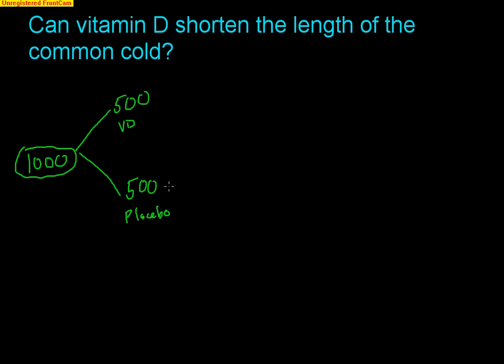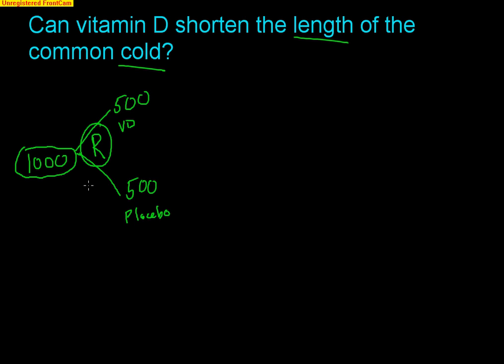Now, what are some things that I want to keep the same for these people? Well, first off, what are some things that could affect the response, right? The response is the length of the common cold. People say that how much you exercise could contribute to how long the common cold is. Well, I can't really make people exercise more or less, but if I have 500 people in each, the random assignment, I'm going to put a capital R here for random assignment, the random assignment should put people that exercise into both groups, provided I have a lot of people, which I do with 1,000.